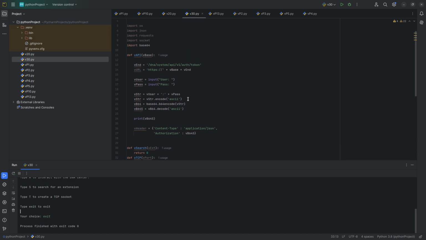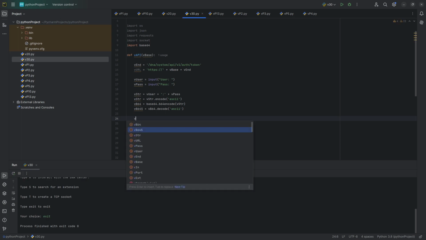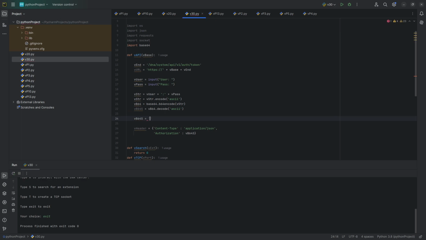Okay, cool. So at this point, we have the base 64, but that's not yet enough. The way that we have to pass that in the HTTP packet is that we need to add another keyword, and that's the way it has been designed. So let me see if I can add that to this variable here. We will need this keyword here, which is basic. Then let me concatenate it one more time.